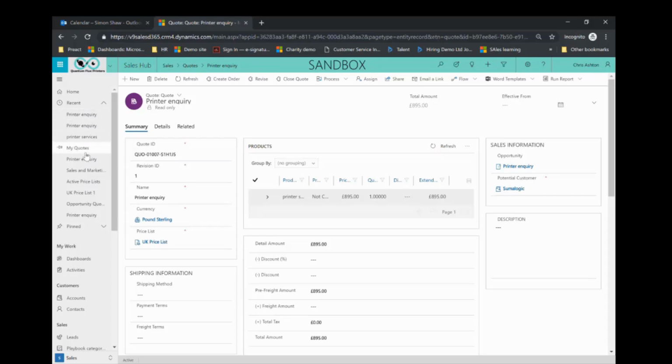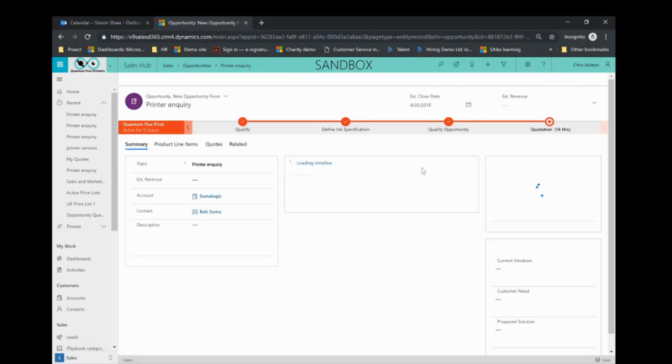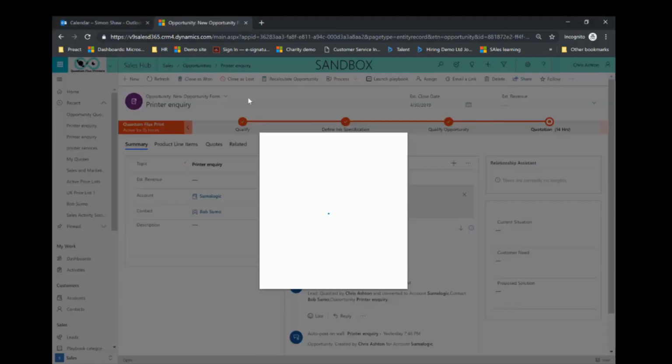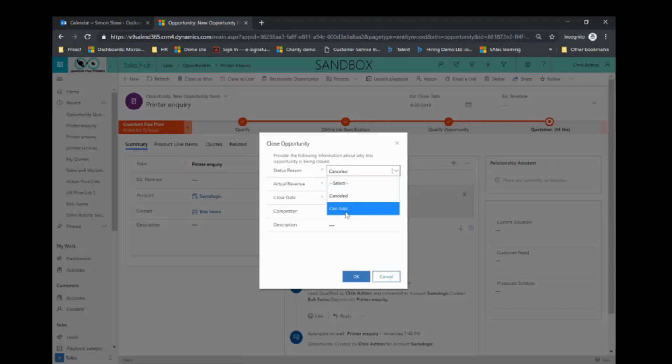So now if we navigate back to our opportunity, so we can go onto the opportunity here. Say we've now sent this quotation out to the customer. We can then choose to either close this as won or close this as lost. We might close this as lost for a few reasons. We may close this as lost due to the fact that this has been cancelled, outsold, but we can define the reasons why we've lost this. It might just be that we've actually decided to send them a separate quotation, etc. And again, this has an associated close date, which will default to the current date, but we can also define this as another date if potentially you're putting through all your orders all on one day.